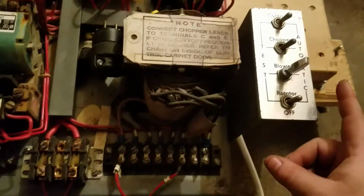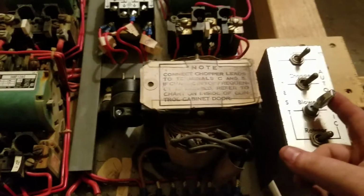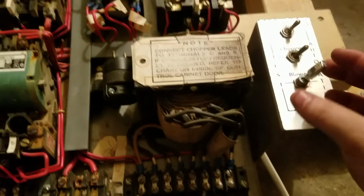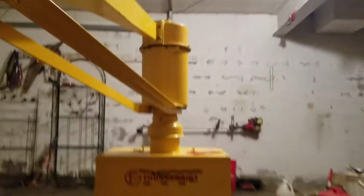Here, the rotator for me is not hooked up because the motor starter is pretty corroded. I've got to replace it eventually. So the blower activates the rotator on mine. In reality, switching this would be testing the blower, but for me, we're going to pretend that I'm testing the rotator. So you just hit the switch, and that'll send it around.